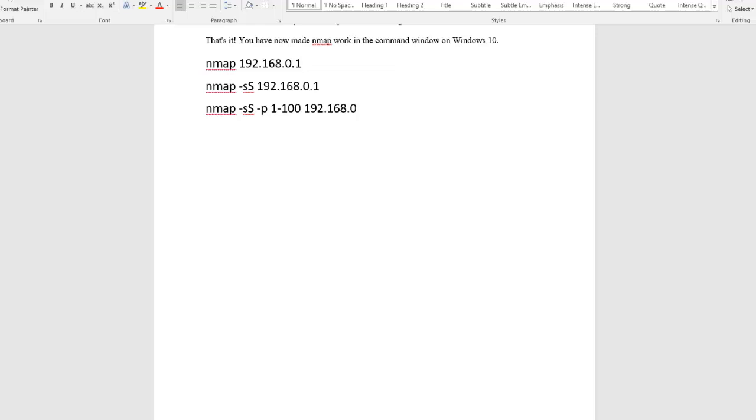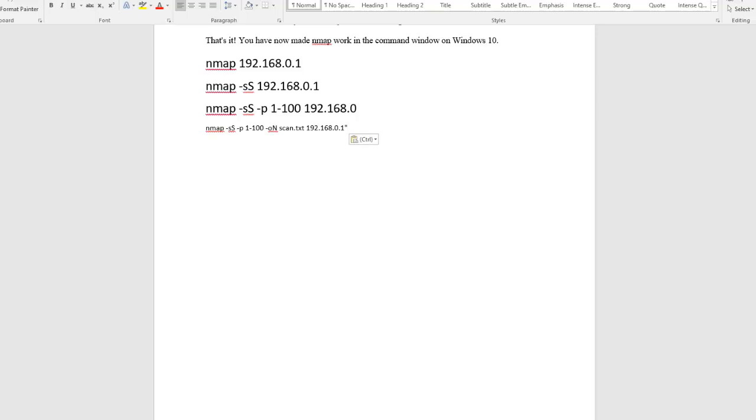So let's say you want to save the results that you're scanning, you would do the following. If you want to analyze it later, it'll save it to a text file. Okay, so this is what it will look like.